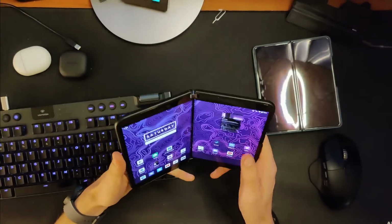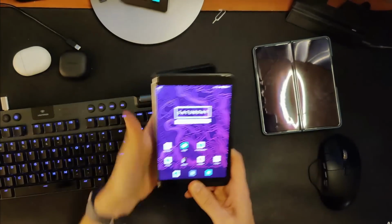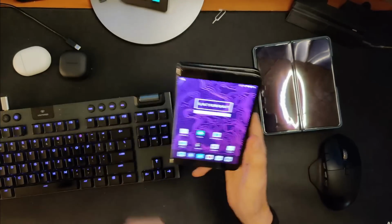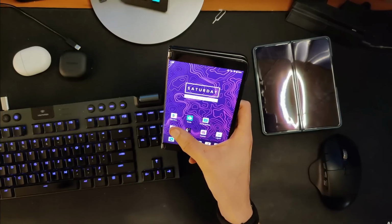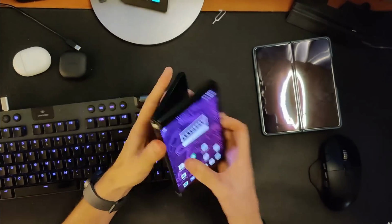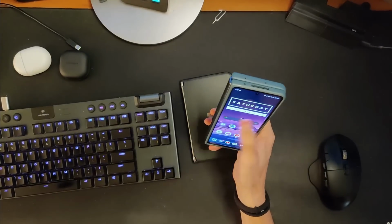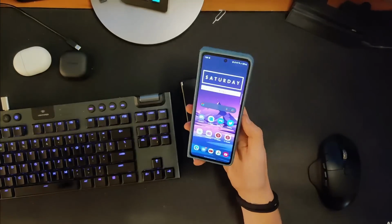People always say, I wish the bezels were smaller. I'm fine with the bezels being this way because they give me an anchor point to be able to go into phone mode and do things on. Like I said, single-handed mode with this is hard because you can see how little of the screen I can actually reach. I can't reach all the way across the screen. It still kind of begs to be used with both hands, whereas the Z Fold can more comfortably be used with a single hand. You can see how much more of the screen is accessible to me with one hand.